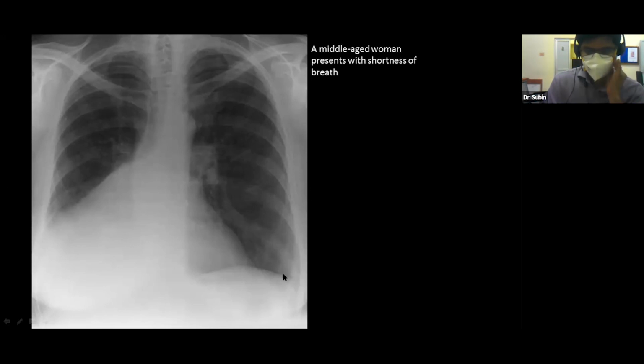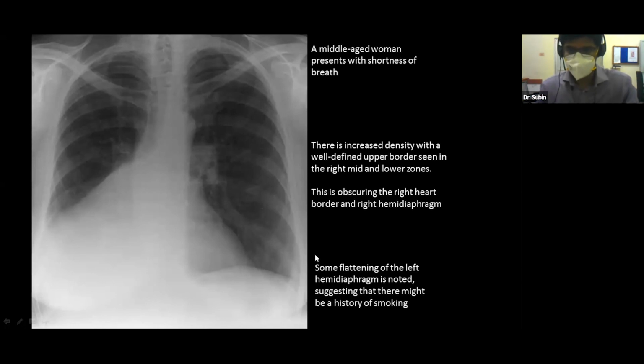Since you said eventration, I'm just telling you: eventration can be partial or complete. Partial is what we commonly see; complete is not that common. When you have partial, you'll see a bulge like that, with a curved upper margin. That is how an eventration looks. With complete eventration, the whole diaphragm will be looking up like this, slanting down towards this side.